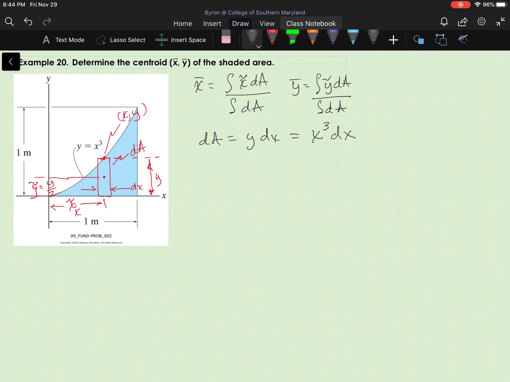Now, the next thing I'm going to do is to determine the coordinates of the centroid of the differential element, the rectangular element. And I already did that on a drawing, but let's do it again. I said that x tilde equals x and y tilde equals y over 2, but I can also express that if I substitute in for y. I know that y equals x cubed for this curve, so y tilde could also be expressed as x cubed over 2.